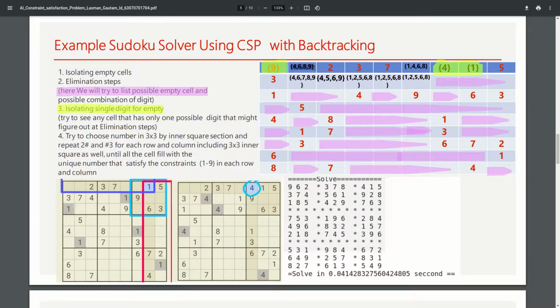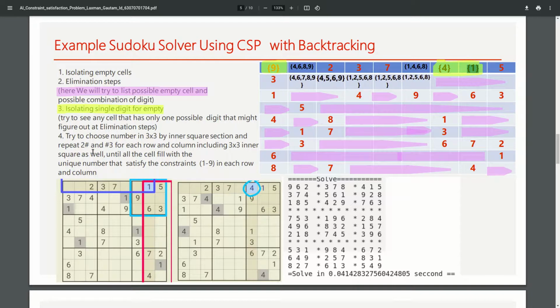In this cell we have 4 digits, 4, 6, 8, 9 possible, and here also 4 different digits are possible, and for this cell and this cell only one digit is possible, that is 1 and 4.